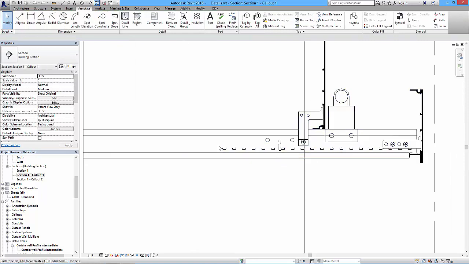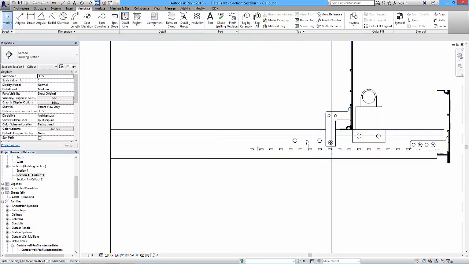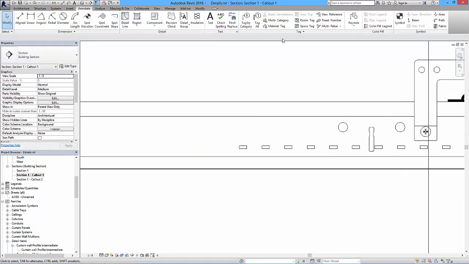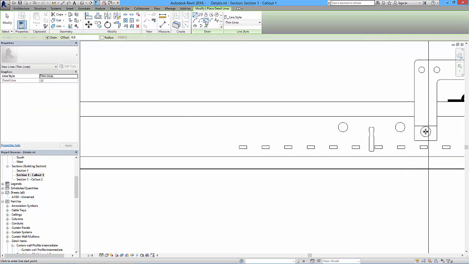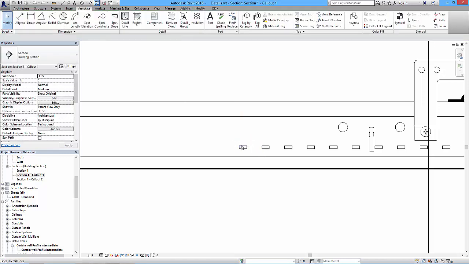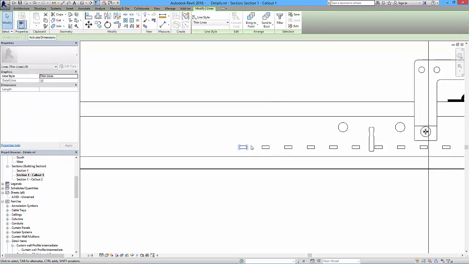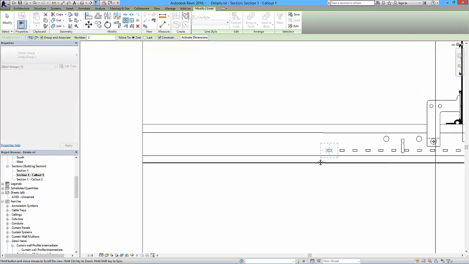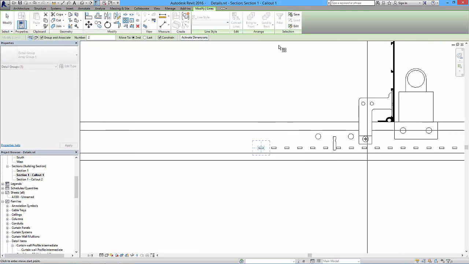We've also got some of these things, so we might as well add these bits in as well. So again, detail line, and again we'll use the rectangle tool, and I'll create a rectangle from this one like so. And then I can select that and use the array, and we've probably got about 15 or 20 of them. We'll move to second, and we'll say we've got 20.